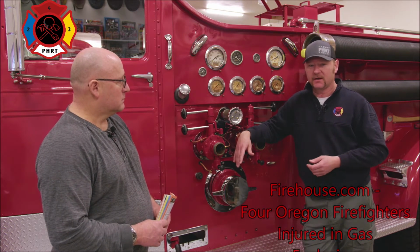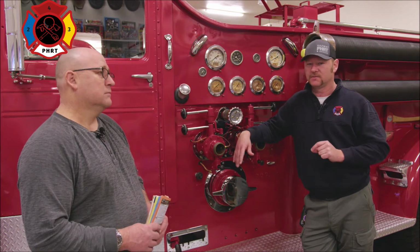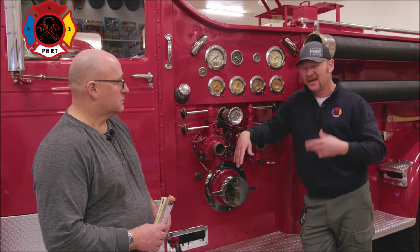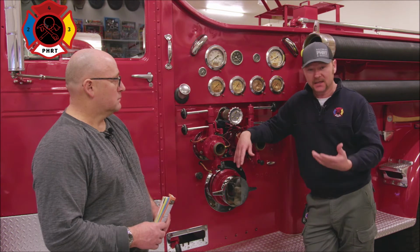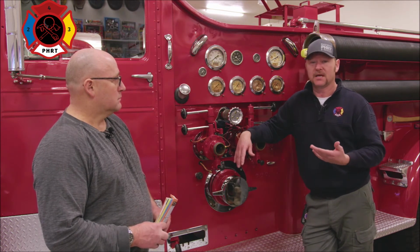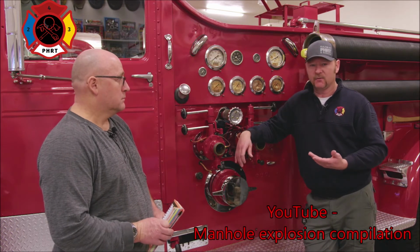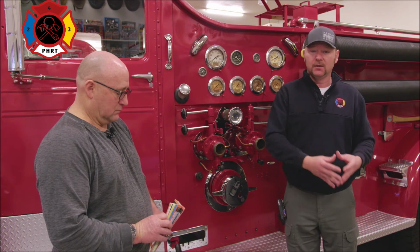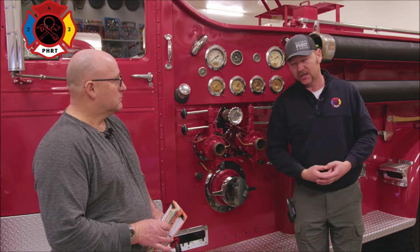So we have to be very careful for those ignition sources. Even a tiny little spark from a fire alarm or a light switch can be one of the issues. Now, of course, we just talked about gas in the vapors. That doesn't happen very often, but it does occur, and it can occur in low-lying areas like vaults or sewers. So one big thing that we have to watch out for is that explosive range being found in a low-lying area.